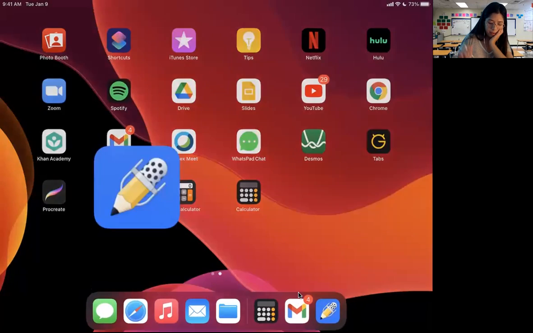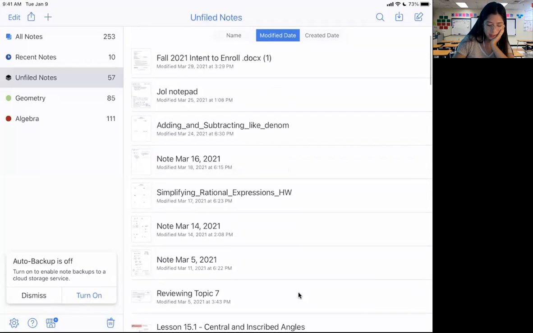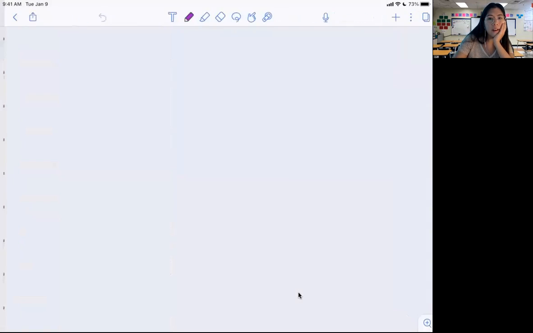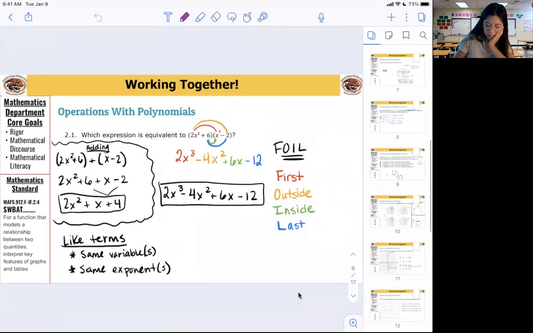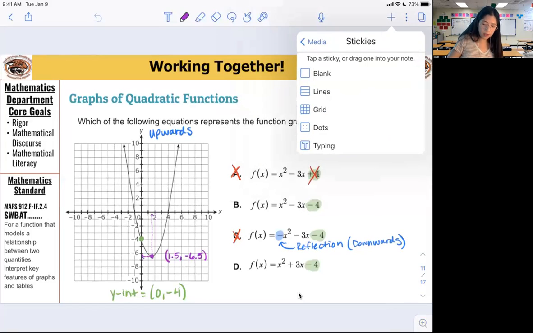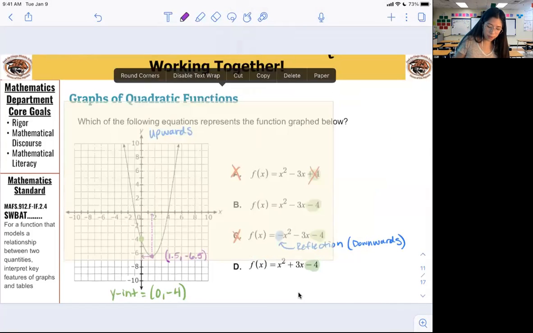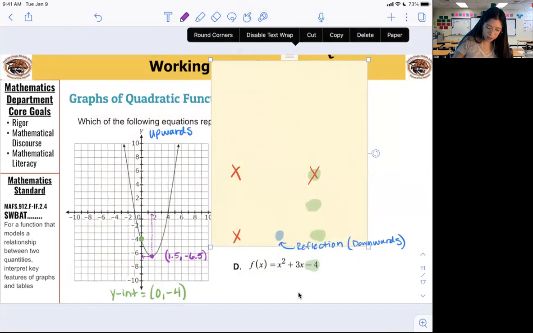Oh, my bad. Okay, while this loads, how do I calculate the vertex on a standard form equation? The vertex formula. The vertex formula, good. So there's a formula, right? We got the vertex formula. And I can use the vertex formula and check which of those answers is going to be correct. Now, let's see if I have a space to do it. Yeah, I'll do it up here.